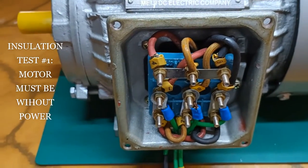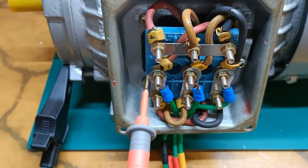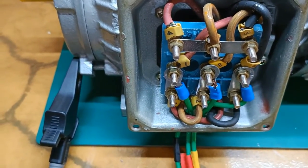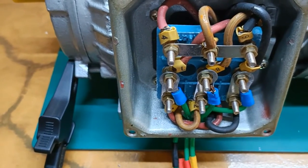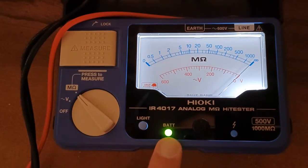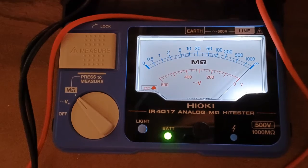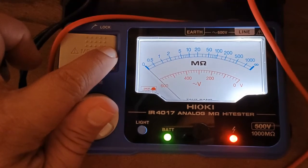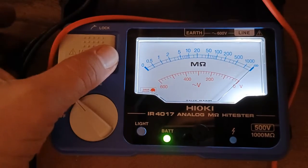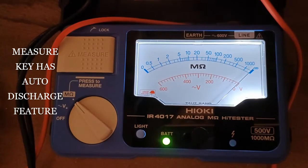This is my three-phase demonstration motor. Clamping the alligator clip on the metallic body of the motor, I will do an insulation test between GND to L1, GND to L2, GND to L3, and GND to Neutral. For this demo, I will consider 100 mega ohms as the threshold — any value above that I will consider a good value and below that as fail. Turning on the luminous lighting for easier reading. Battery status is good. Checking for the continuity of the test pins using the metallic body of the motor. Line 1 to ground: 200 mega ohms. Without removing the test pins, I will release the measure key to engage the auto discharge function.